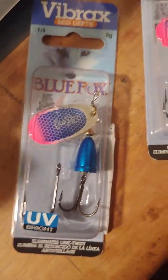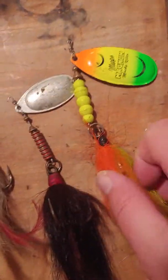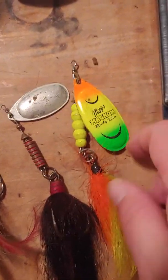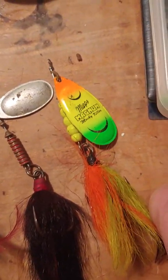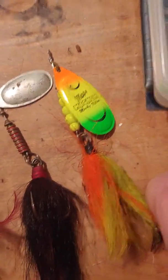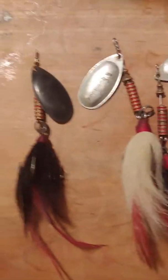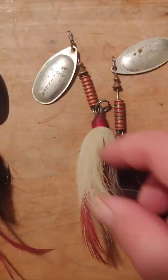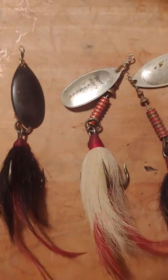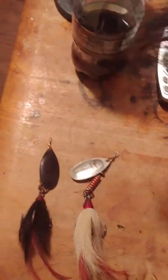Here's my Musky Killer — that's an ounce and a half. It's a lot bigger than it looks on video; that's a big durable spinner. Believe it or not, I haven't caught a ton of fish on them — just a few. The only thing is they tend to snag up easier in weeds or logs because they have a much bigger hook. MEPs bucktails — you can't go wrong. I like the black on black best — black blade with black bucktail. You've also got white here, and red with silver.